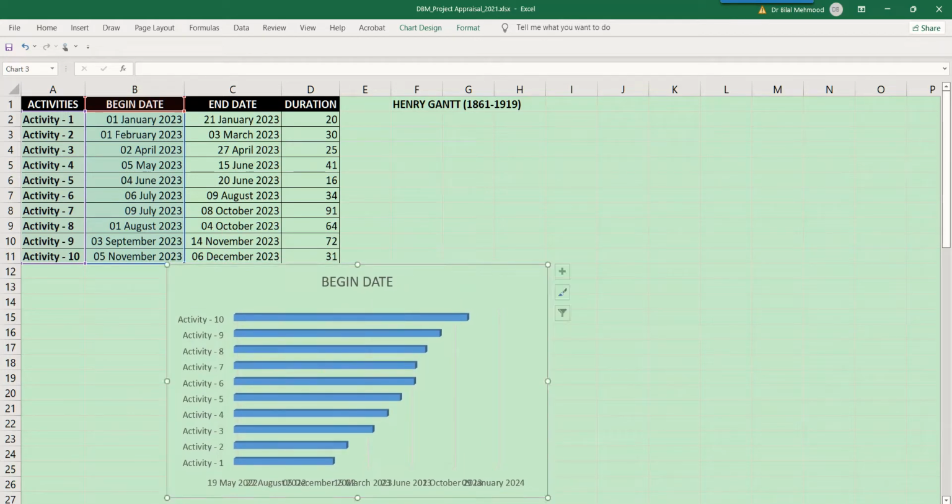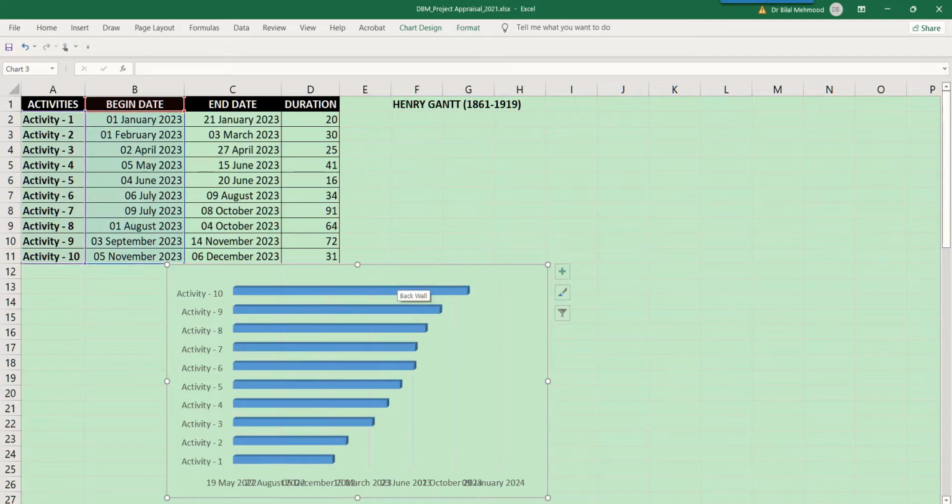Now I start with the top thing, that is the begin date. I can change it to Gantt chart, for example, because this is the title of this chart. This is also okay, but I don't want to waste the space of this graph because I know it's a Gantt chart. So I have selected it and I delete it by pressing the delete button. So now the space for the actual chart is greater and it becomes easy to make sense of it.